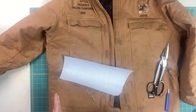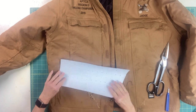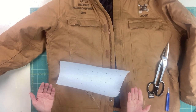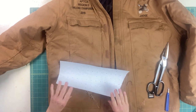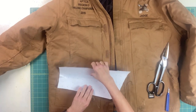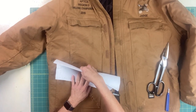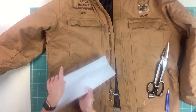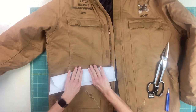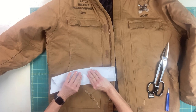Okay, so I am going to make the pattern for this. I just noticed, you guys, and maybe you didn't notice, but I looked down and my fingernails are dirty. And I was kind of embarrassed, but I was out collecting wood earlier. I'm on a quest to learn how to build a really nice fire for my wood stove. And I've been doing a lot of it. And I'm making progress, so I'm happy about that.